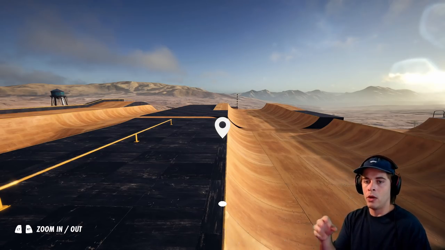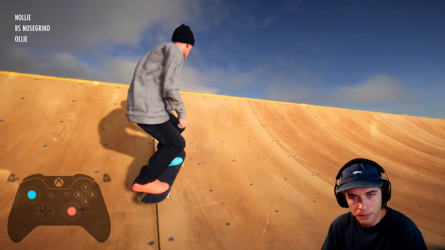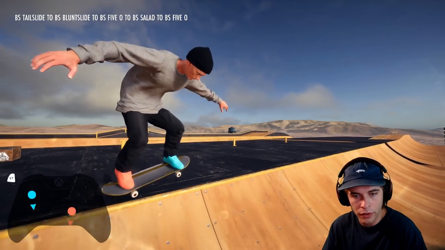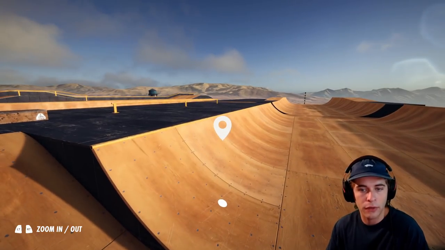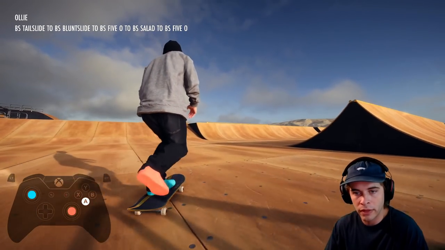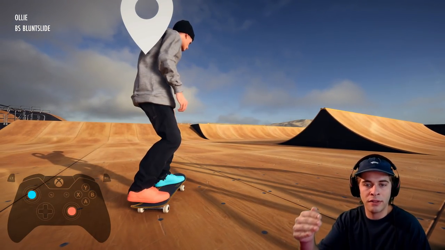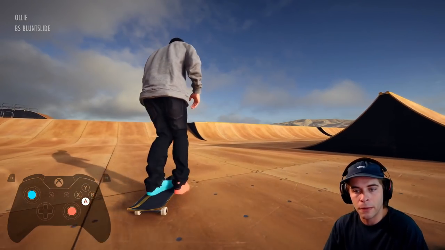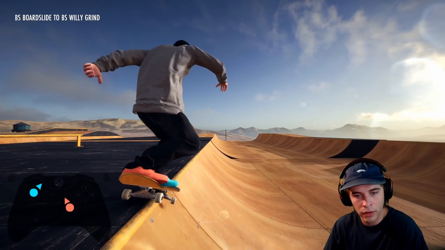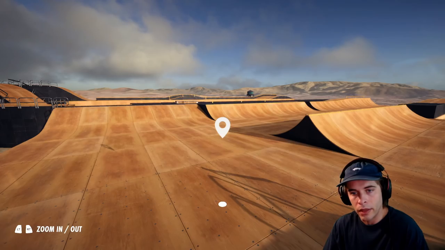Everything that you do in this game relates back to real life and how you would do it in real life. When you're doing grinds like a blunt slide, for example, or a feeble, or 5-0, or tricks that require you to ride on your back truck, you want to make sure that your front truck doesn't get stuck. So if you're going to go for a blunt slide or anything over the coping like that, you want to make sure before you go into the blunt that you lift up your nose so your front truck doesn't get stuck on the coping in a nose grind. If I didn't do anything like that, I would probably get stuck in either a board slide or maybe a crooked grind. You have to almost manual as you're going over the coping to get your nose over the coping.